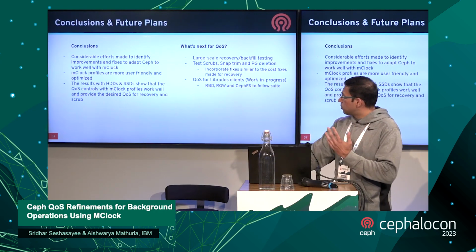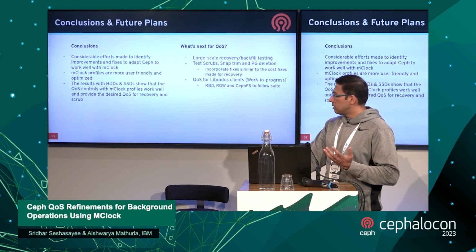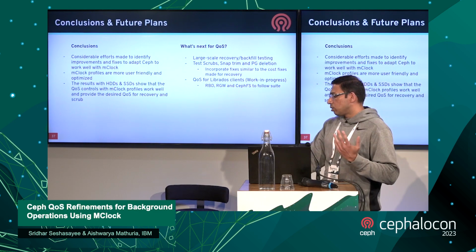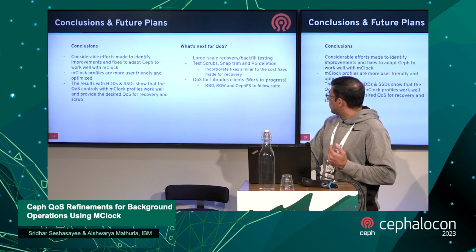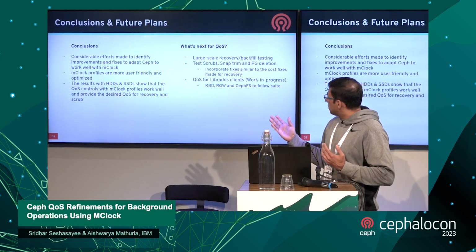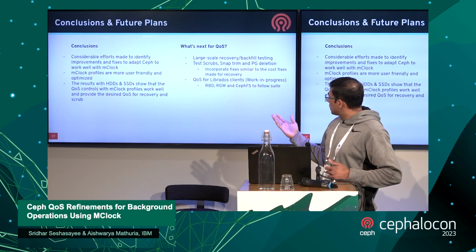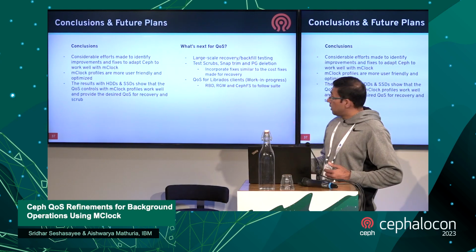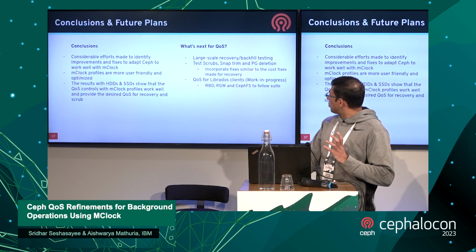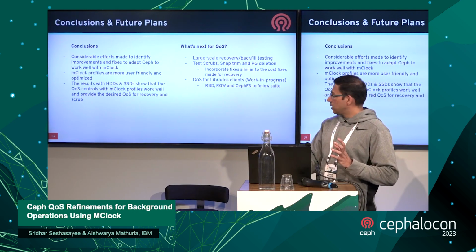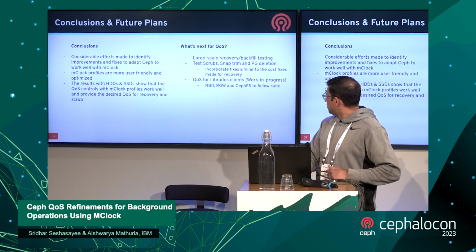As we saw, the results with SGDs and SSDs show promising results. The next step here is to actually do some large-scale recovery backfill testing. That's on the pipeline. And also for other background operations like scrubs, snap trim, and PG deletion, we hope to make similar kinds of code changes and hope to see similar results as we did with recovery.